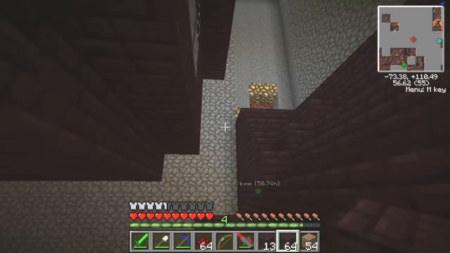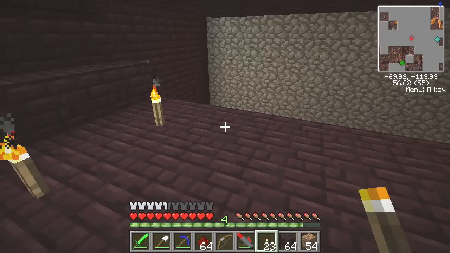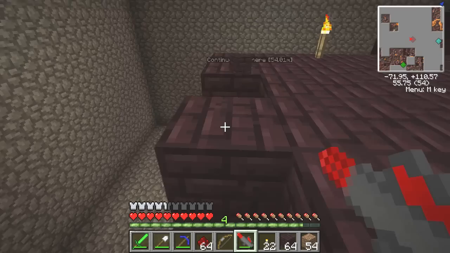Yeah. So I got a little bit of some glowstone dust and some of these old things so we can actually light up a little bit. Get a little bit of a better light. Okay. So we're actually going to have to, again, tear down another layer of this. Quite a few layers, actually.